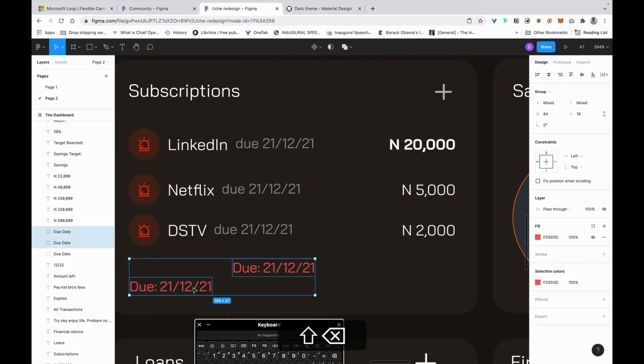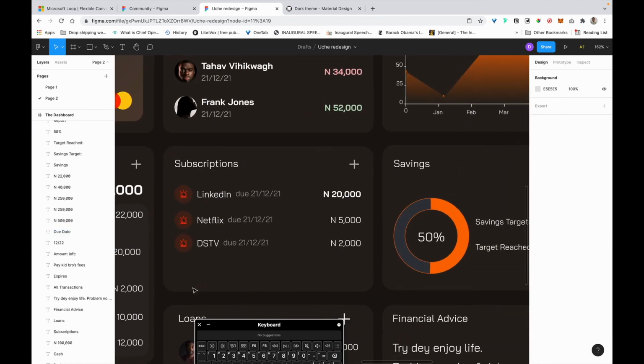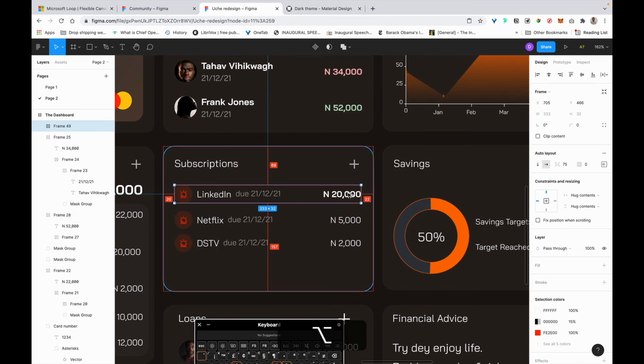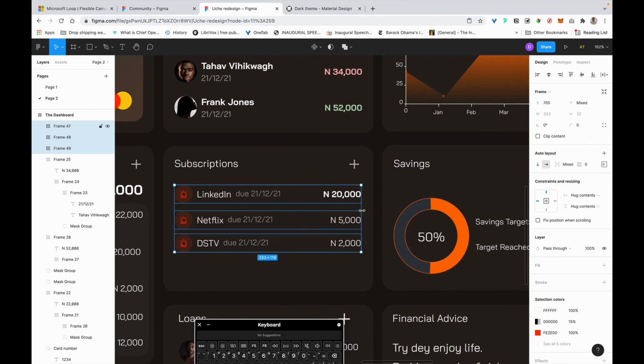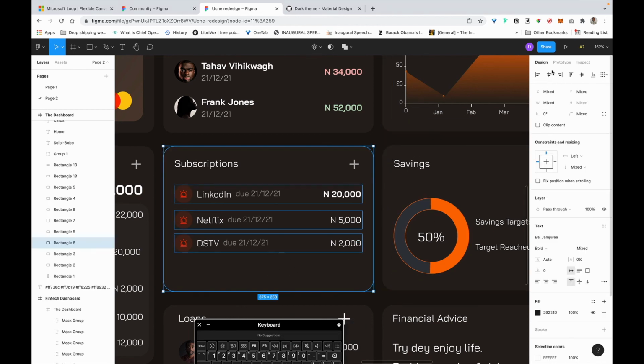Delete this. Alright. Now the next thing is to make sure you have the same space. So we have 20 and 20, so I'm just going to increase this by 2. So 335, so select all 3. Drag on the right. And then we have 335, in case you want to follow along, right? Then make sure it's centered properly.